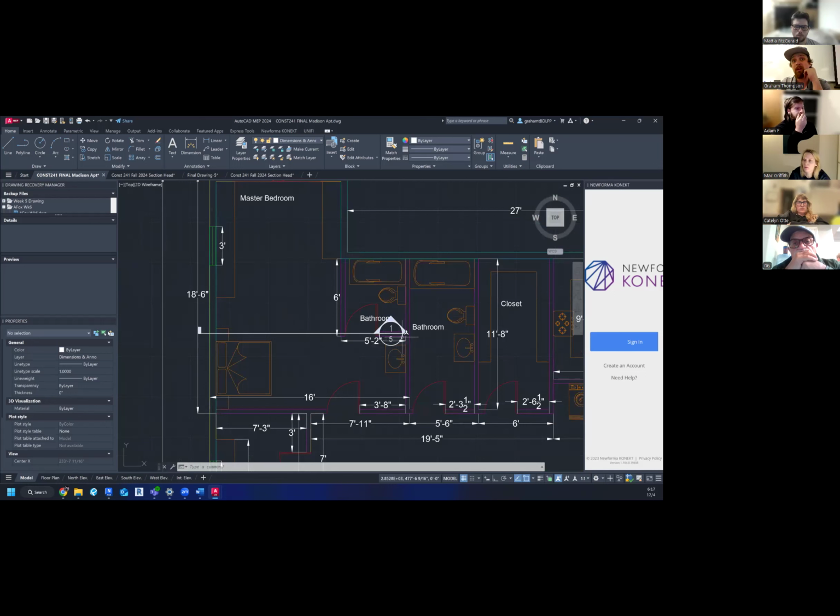Now, sometimes maybe this tag right here is in a bad spot. So what we could do is rotate this whole thing. We could rotate it 90 and then use our flip tool and then move the whole thing over.